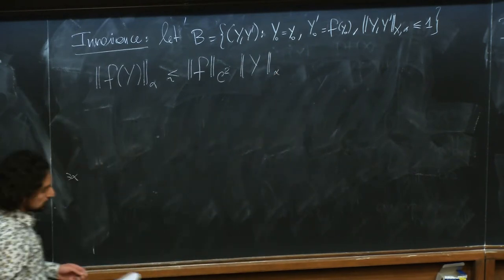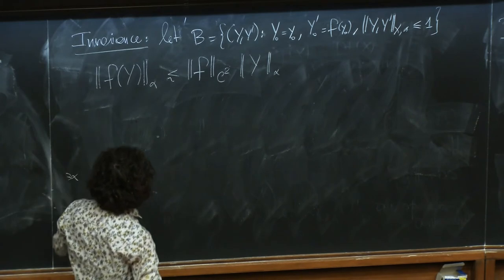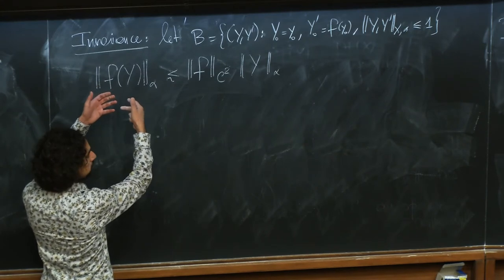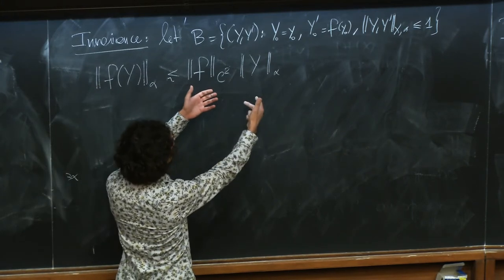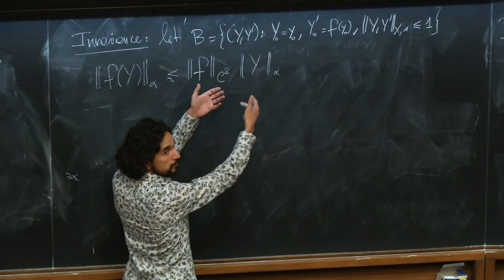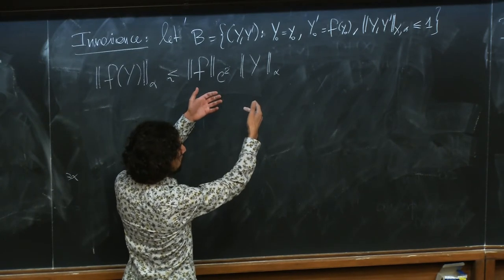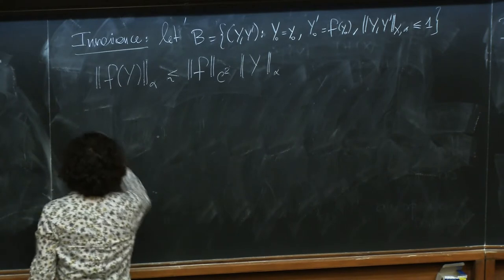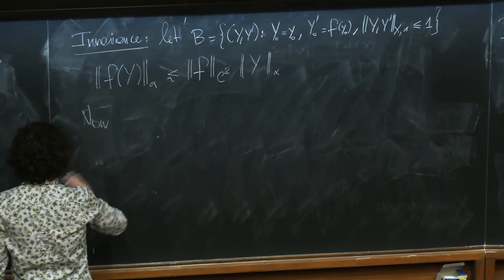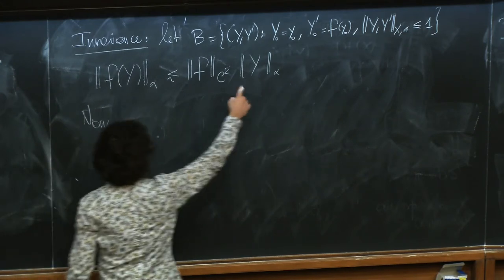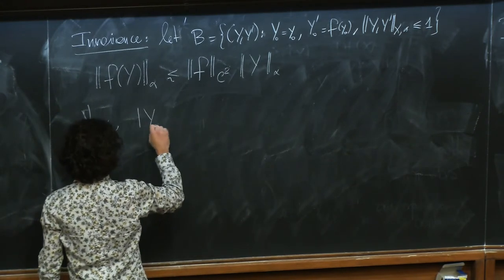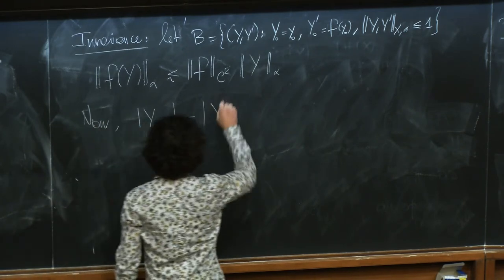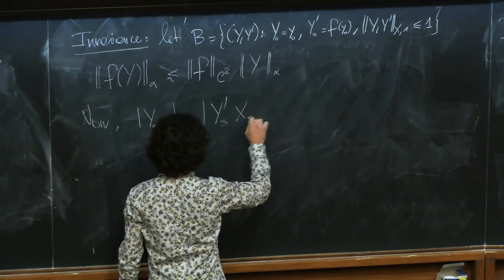Now, you see, we have to control the norm of this thing and show that it's small enough. And here it seems hopeless because these are fixed quantities. There is no way we can make them small. And there is where we have to use a certain trick. It's the following. Let's try to estimate this norm. Let's estimate the increments. Remember that this can be decomposed in this way.